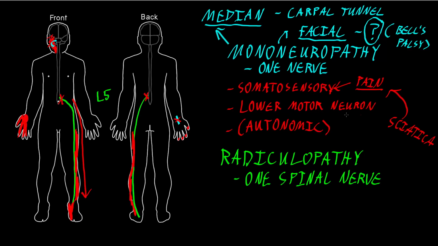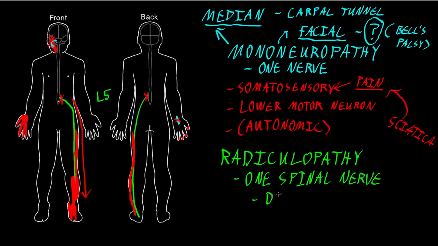And then there's also lower motor neuron axons passing through this spinal nerve. And so we can see some of the muscles of the leg can be affected, and we can see weakness in some of the muscles of the leg. And we could also see wasting or some of the other lower motor neuron signs in addition to weakness. And the group of muscles that are supplied with lower motor neuron axons by each spinal nerve level is called a myotome. Let me just write those words out.